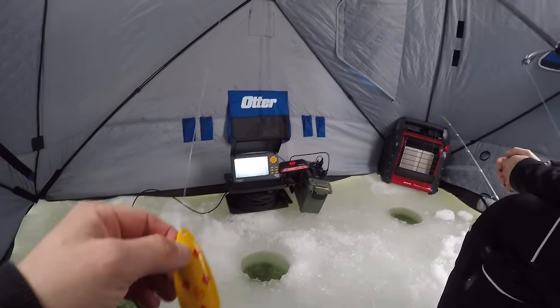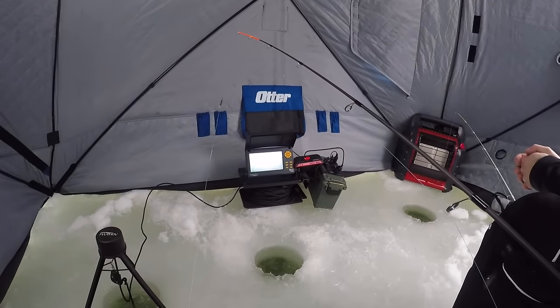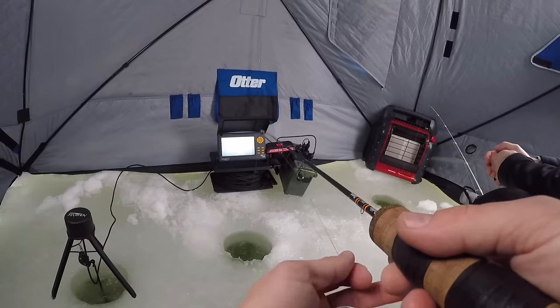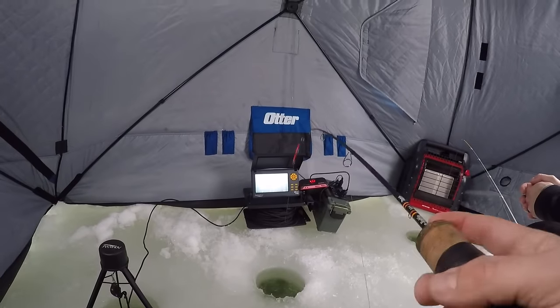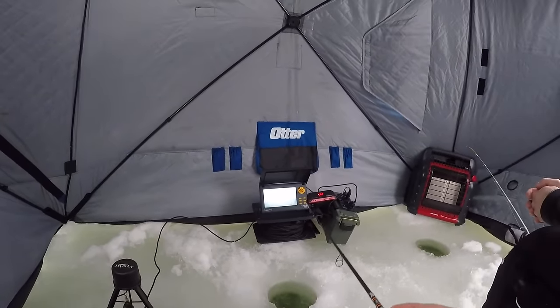So let's go ahead, and he's all set up. You can see it down there, crystal clear, minnows swimming around. I'm gonna join them right now with the spoon, and we're gonna get fishing, hoping for a good day. It's noon on the nose, and we're hoping that the pike are roaming. We are down there, we're jigging, we're all set up, let's get fishing. See you guys underwater.